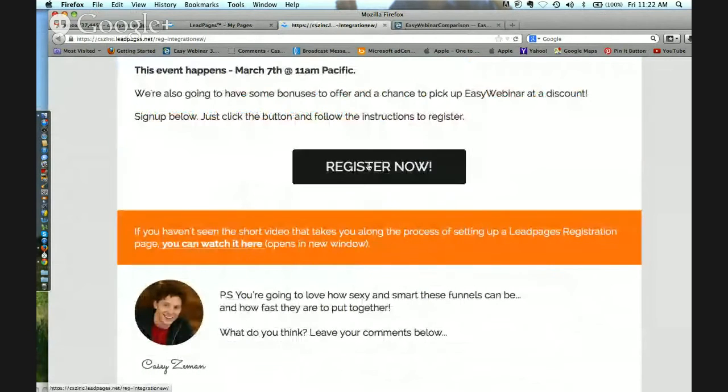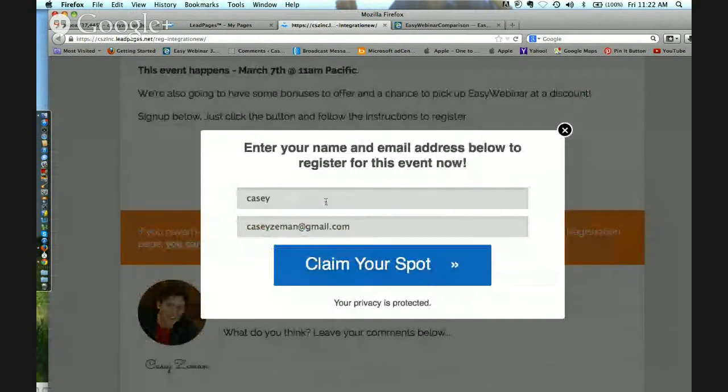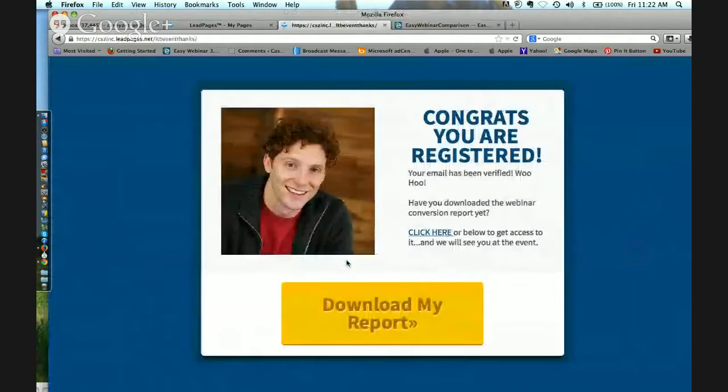You registered, you claimed your spot, and you came to a thank you page, which is also created inside LeadPages. So you can use LeadPages for both the registration page and the thank you page.